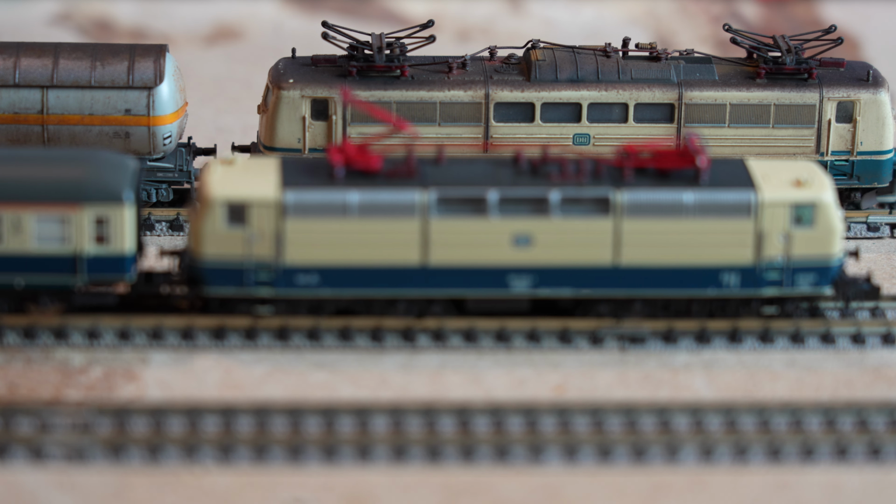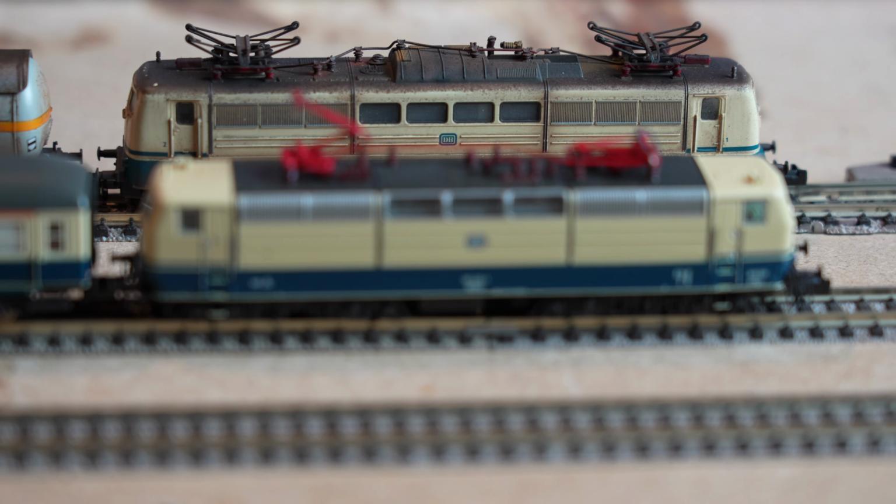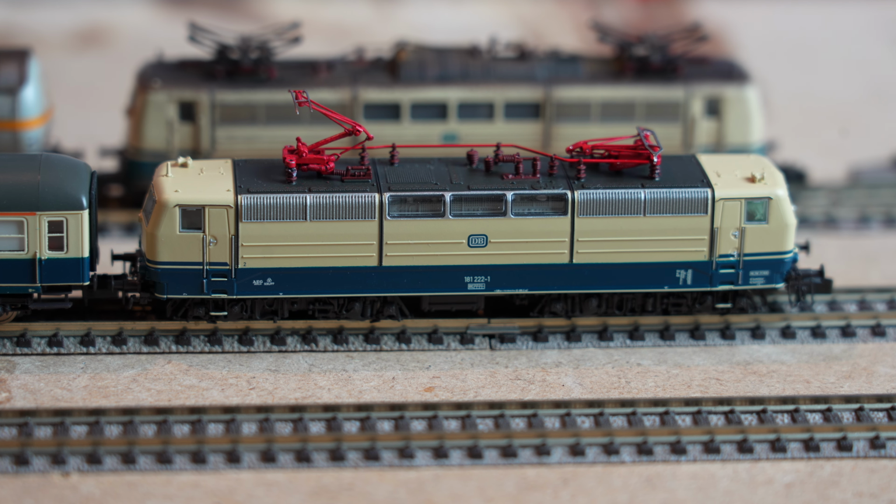Right, guys, so I'm just going to hold the train there. And then I'm just going to try and get a focus on it. So there you go. Perfect.